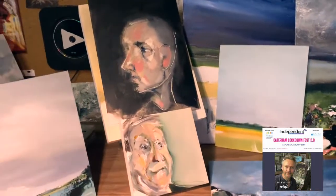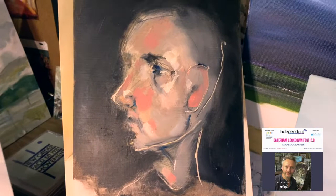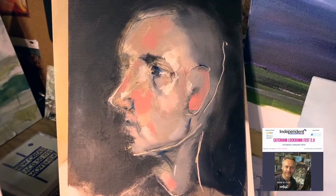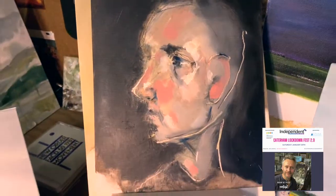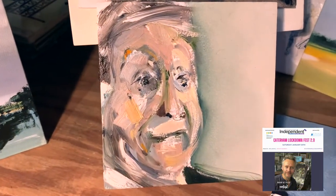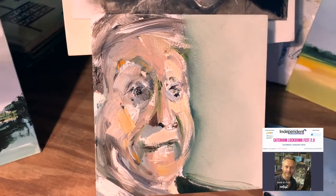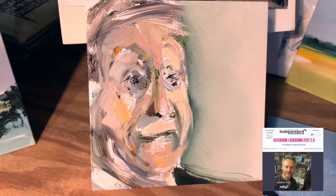This one over here is It's Taken 10 Years Off Me. And it's almost a self-portrait, but it has a kind of photographic feeling to it, I think, sort of around here anyway. And that's a result of layering and rubbing back. Whereas this little fella down here is, again, one session, but a different sort of style. I'm using a palette knife and a brush. And this one's called I'm in Two Minds.